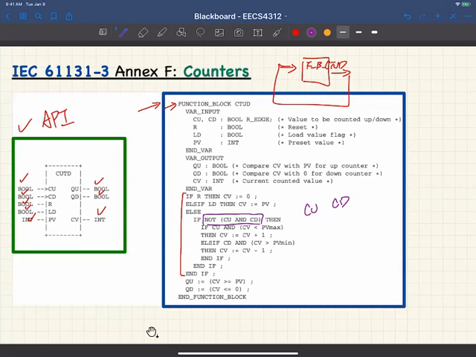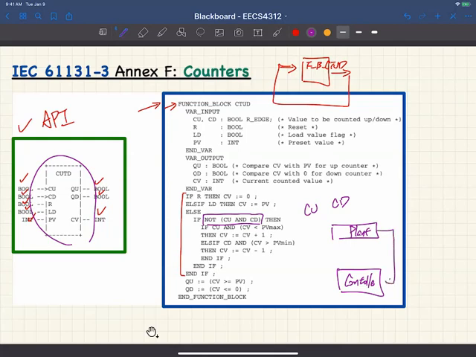Okay, just to remind you, think about if this is a plant somehow, and this is our controller. And now the controller contains just this particular block, let's say. And then it's going to be a cyclic executive, right? It's going to keep feeding input and keep generating output, continuously. That's the kind of thinking you want to have.